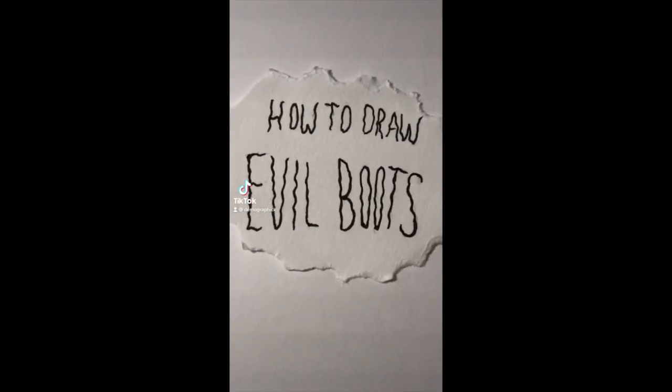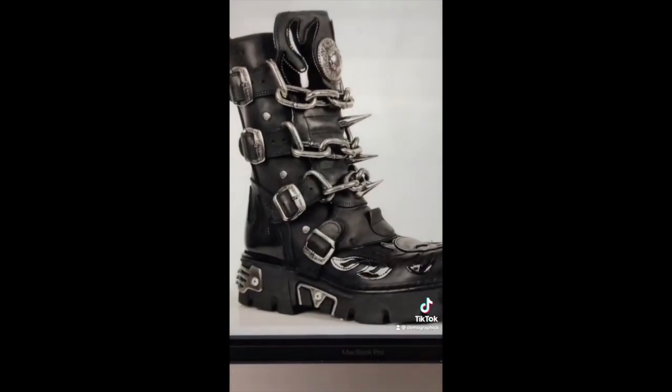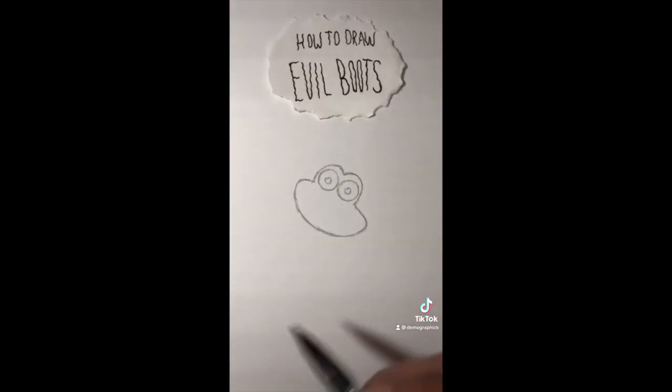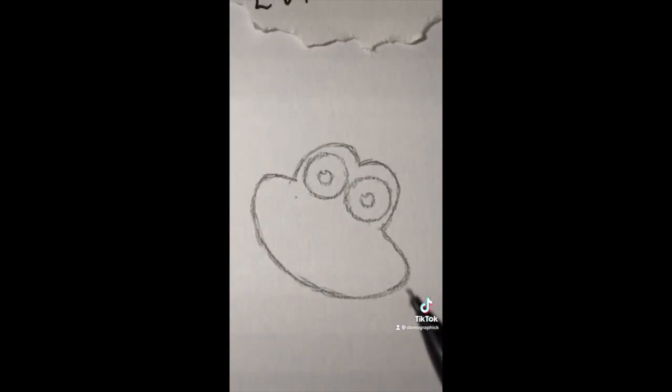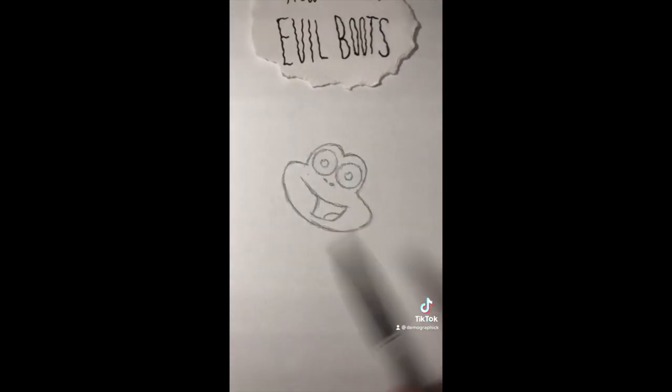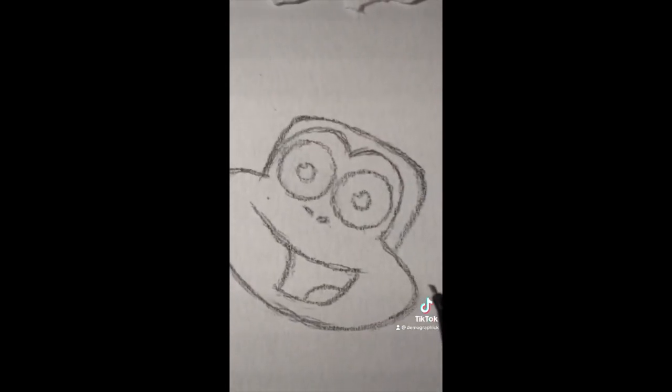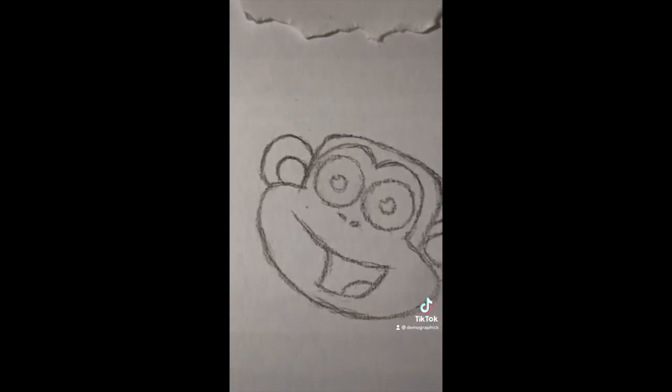Whoopsie! How to draw evil boots. And I don't mean goth boots, even though these are pretty cool. Well, first, draw a frog head. You see, even when I add eyes, a nose, and a mouth, it still looks like a frog. Frankenstein flat top. Give him big ol' ears like mine. Then add an upside down tear on his head.